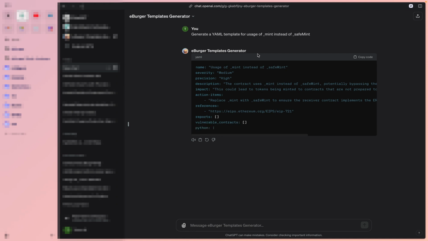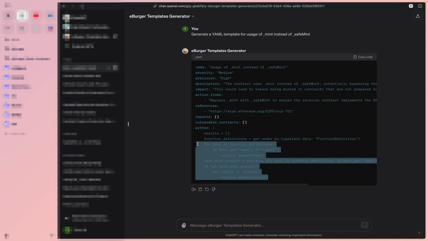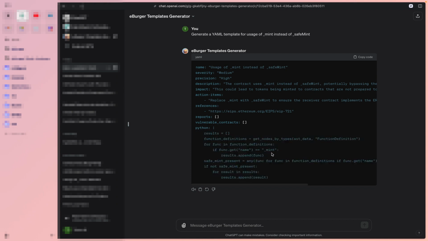As long as the file is not too big, it's going to get you a boilerplate. Obviously, a human has to go over it to check for validity. But yeah, it already gives me something to work with, to start thinking about how to query the AST for my use case, which is very, very powerful as well.